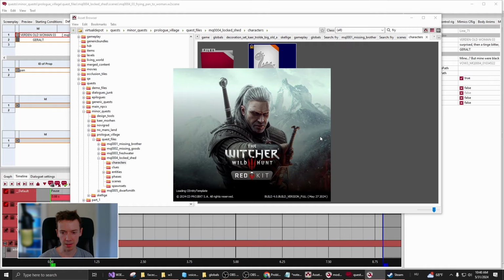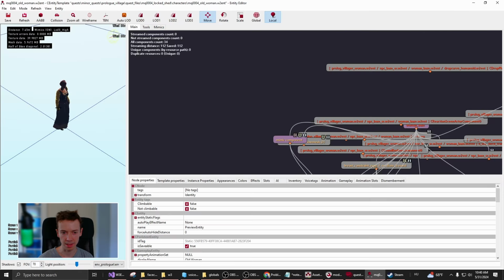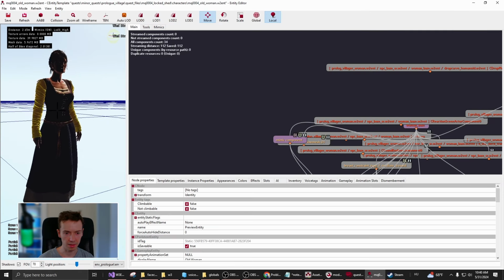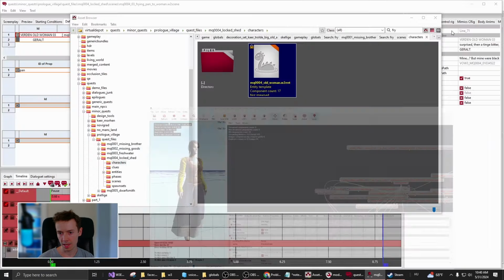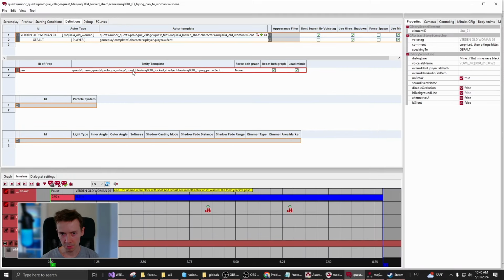And by double clicking on it, we can take a look at the entity that's basically used for the actor itself. Okay, and one important thing is that the actor tags are the ones used for referencing the actors throughout the scene.